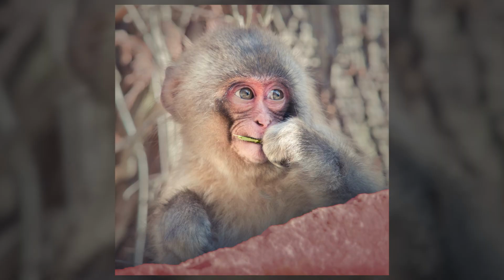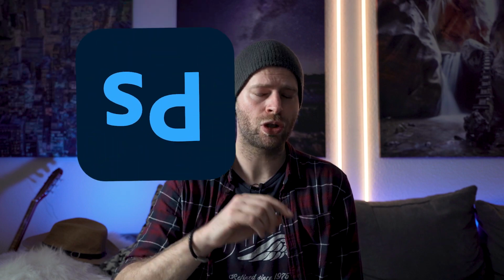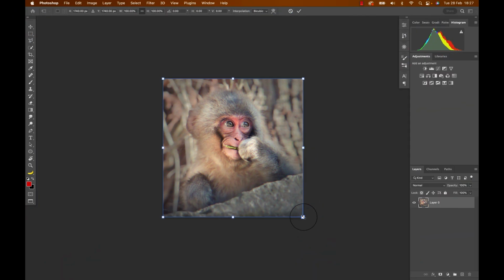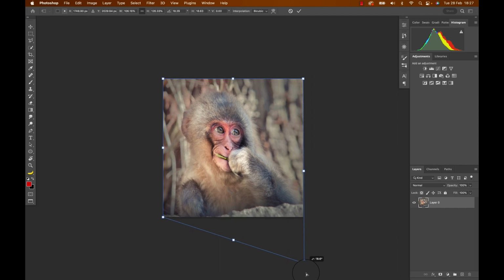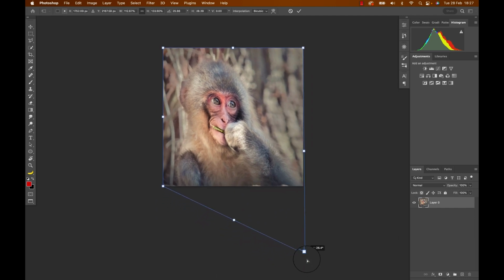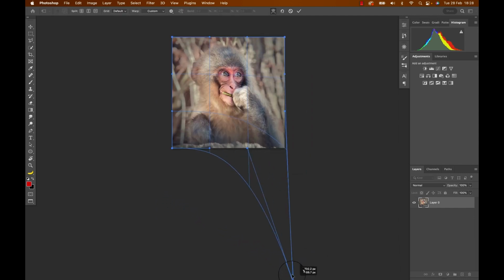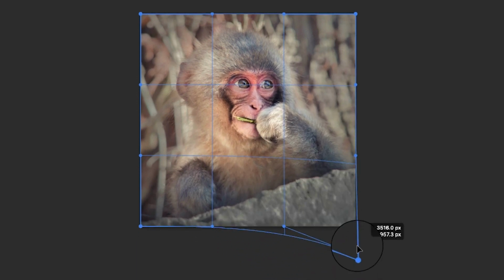But now the stone is far too prominent in the photo and I need to kind of change that. If you ever find yourself having similar smaller perspective issues, let me show you how to fix them in Photoshop. Now first I tried using the usual perspective adjustments in Photoshop, like for example the transform tool. But that would have warped my photo a little bit too much for my taste, especially the monkey's face. So how can we make that stone smaller without affecting the monkey too much and without cropping in even more?